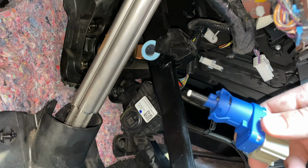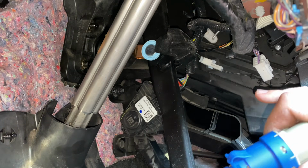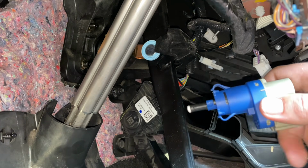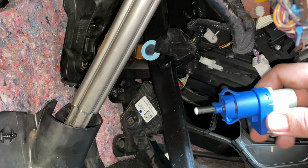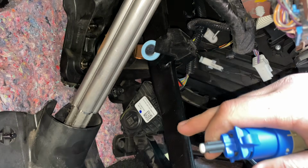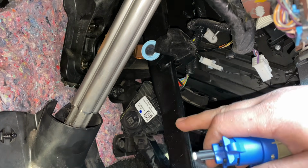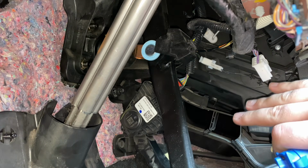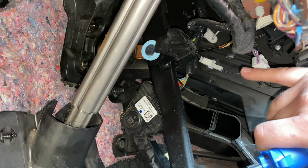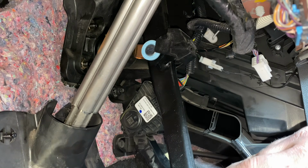Then with your new one, what I'm going to do is actually put it in first and lock it in, and then connect the pigtail, so that the first signal it sees from this is going to be its new set signal. And so I've started the car. There is going to be some vacuum in the brake booster right now, so I can push this down easily, but I have the car turned off. Again, that's just so I don't accidentally send any signals I don't want through this pigtail, but that's going to allow me to easily press this down.